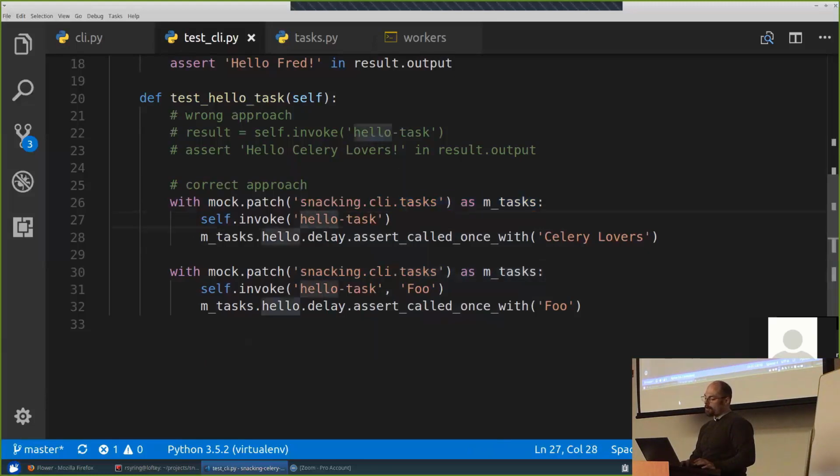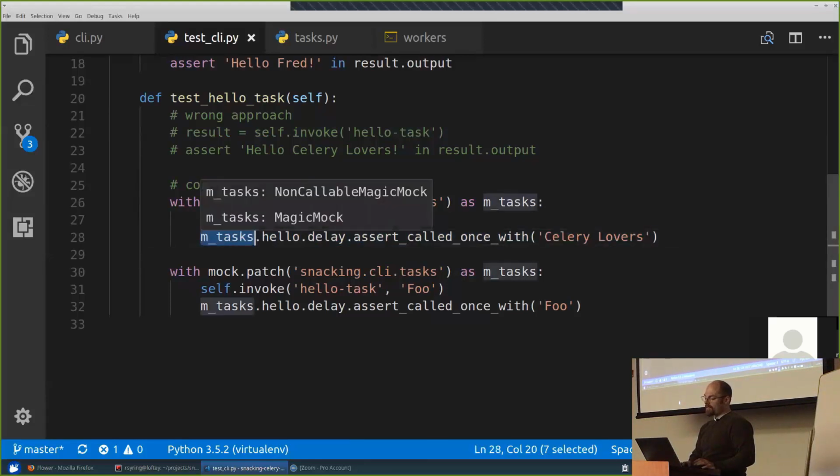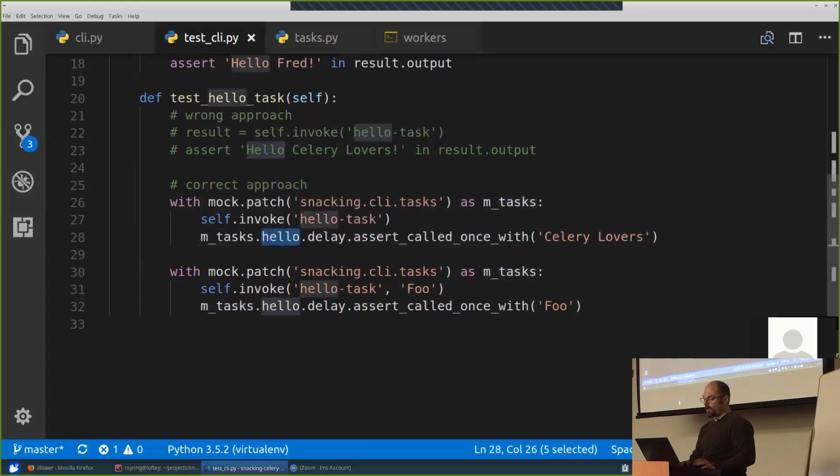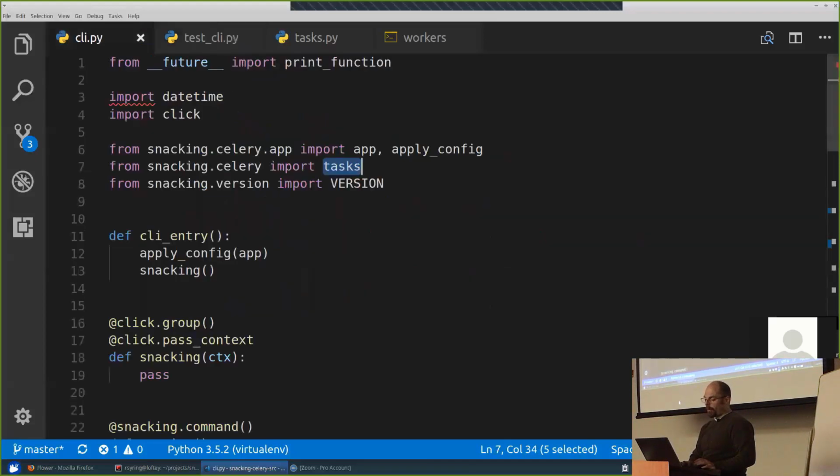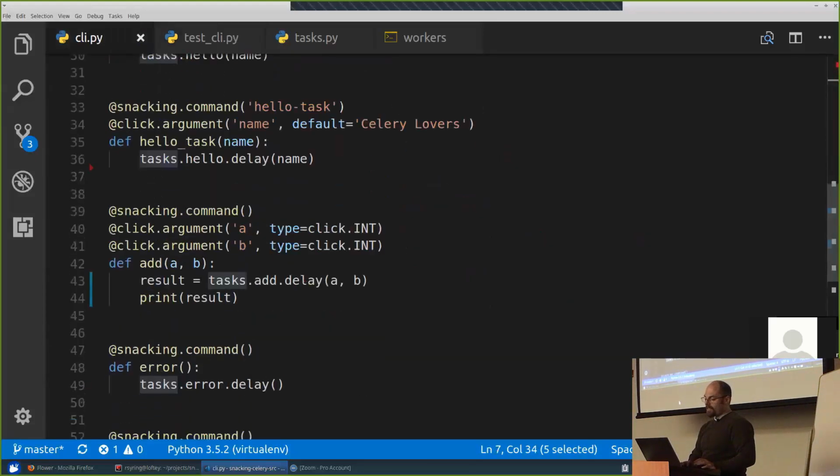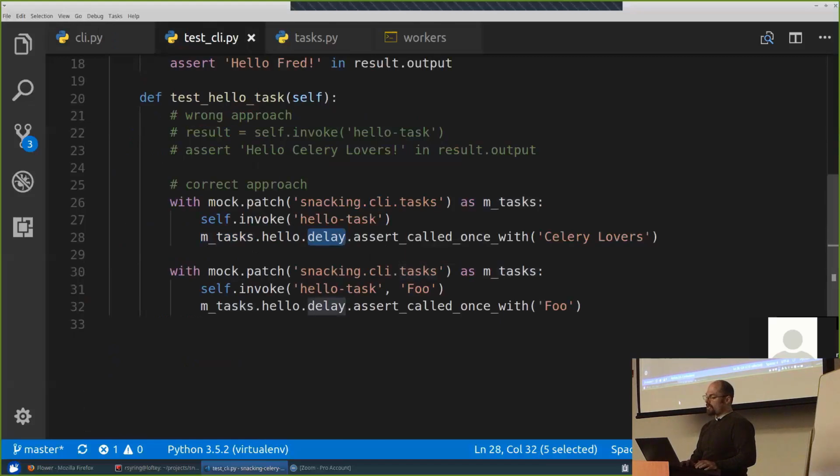I call the CLI command hello task, and I assert on the mock tasks object dot hello dot delay. So I'm basically just following the exact same object structure that the real task has. And then this assert called once with comes from the mock library.